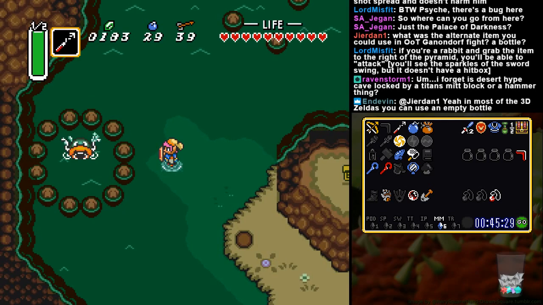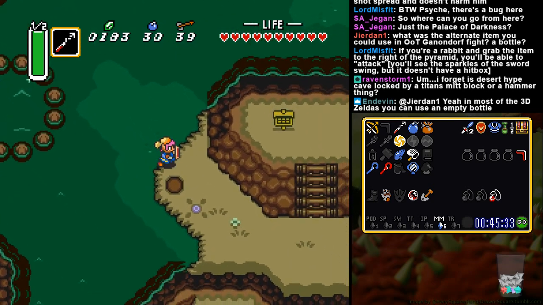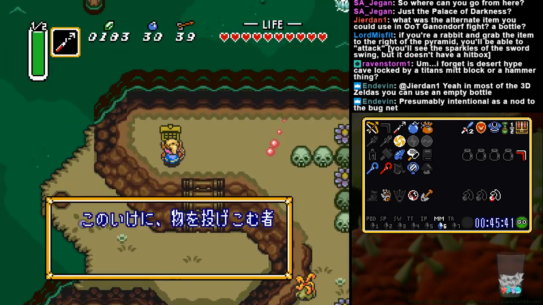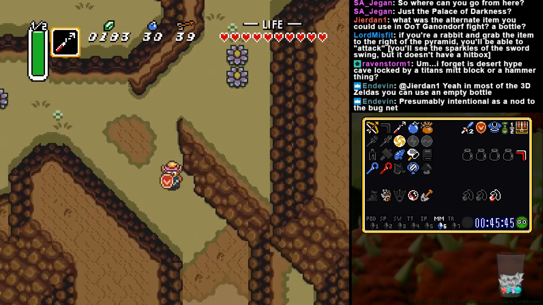Alright, Catfish, what do you got? Yay, more bombs! Alright, so that was a grand old waste of time. Also, did they translate this sign or not? Yeah. Do not throw things in the water or in the circle of stones.